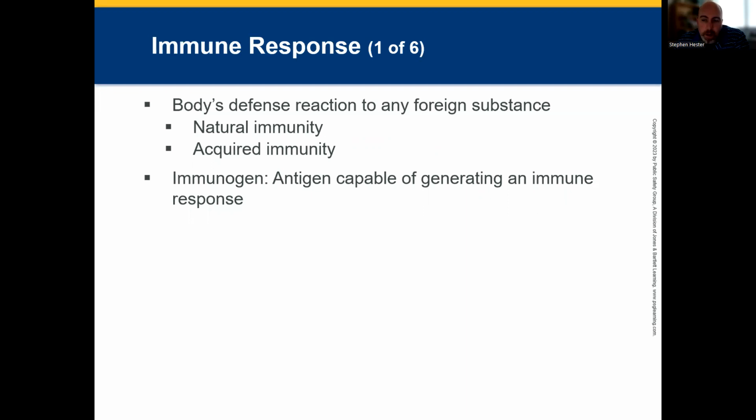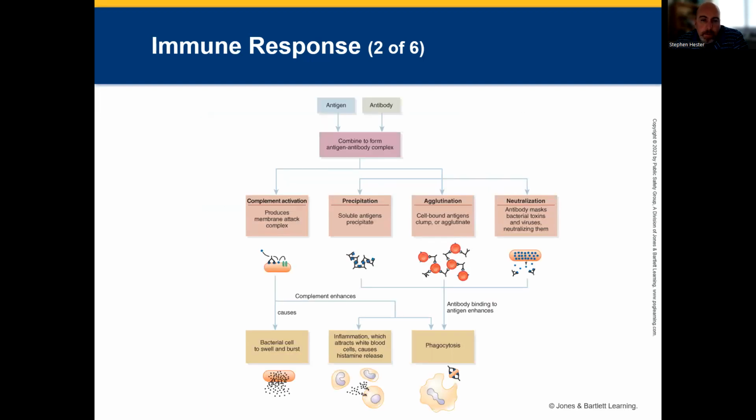And then you have acquired immunity, where you have exposed your body before, maybe with a shot or an antibody, a vaccine of some sort. So your body knows about it already, and it remembers it. Okay, this is how antibodies work, and there are many different ways that they come in.